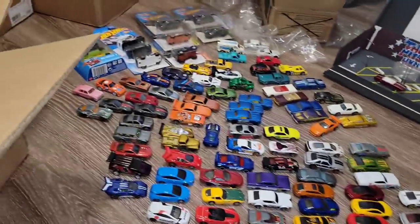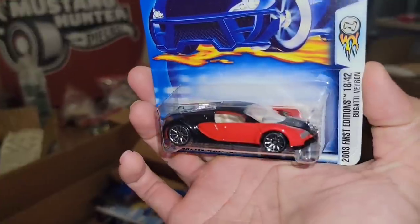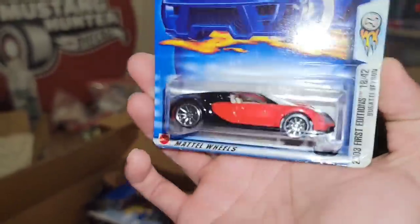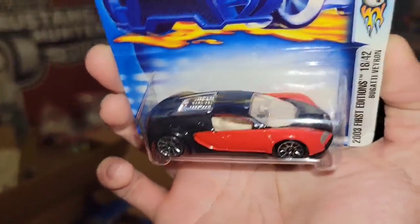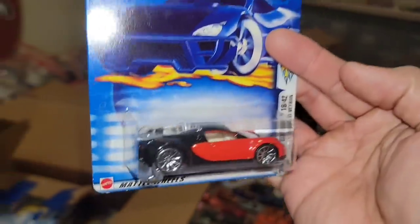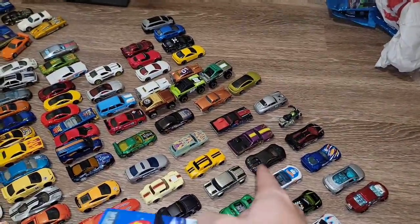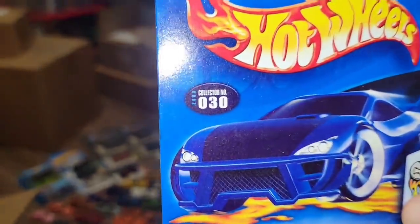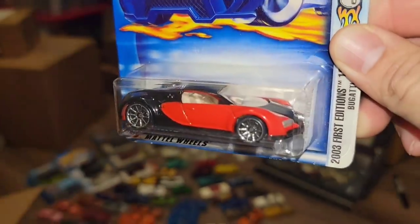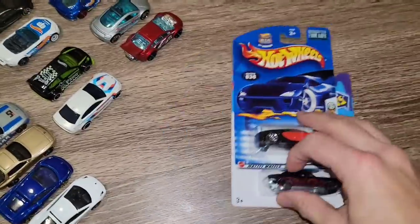Look at this little car lot we got going on. Next up is a first edition. And it, oh, yes. Oh my dude, man. Oh my God. It's almost like you read my mind. 2003 first edition Bugatti Veyron, guys, in red and black. Yes. I've been wanting to get my hands on this Bugatti for so long. Just like I mentioned earlier, guys, I'm trying to get the satin blue and the satin red. And this is just another one I can add to the collection. Nice. Collector 30 out of 2003's release. Look at this beauty. Oh, I am stoked, man. Stoked. Oh, dude, nice.